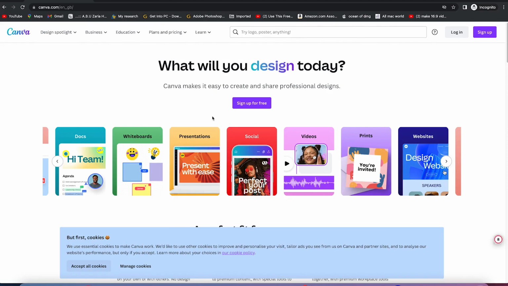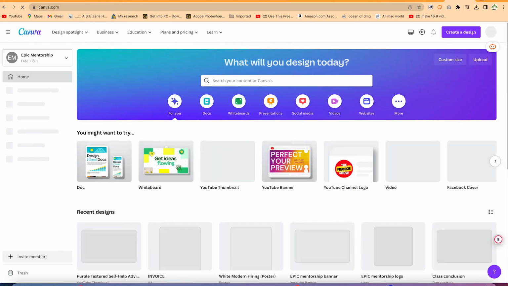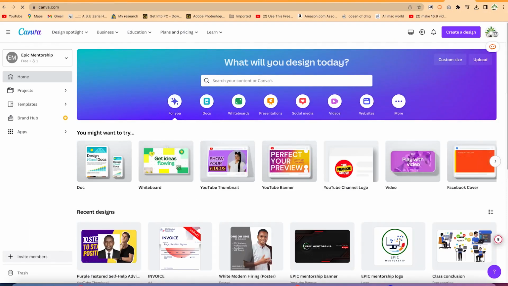Now the first thing you need to do, if you are a new user, is to go ahead and sign up. It's completely free. If you have a YouTube account, a Gmail account, or any user email and password, you can just go ahead and sign up. If you already have an account, you can just go ahead and log in to Canva and start using it. So in my own case, I already have an account and I've just logged into one of my accounts, and you can see once you log into Canva, you'll be brought into this very platform.